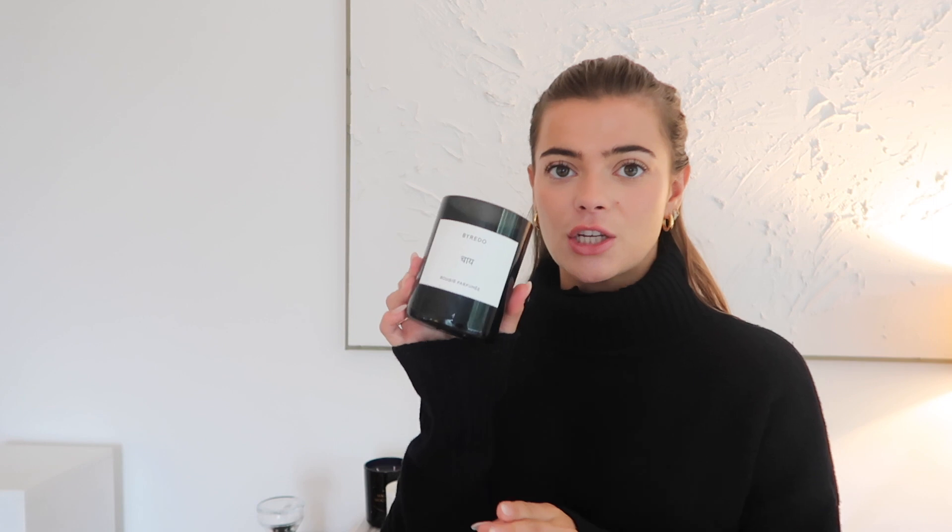Another one I've had for ages — this one is super special because it's the first thing I ever bought from Byredo. It's the chai candle. I've only burnt it about three-quarters of the way down because it's so special — I don't really burn it unless it's November or December because it's so Christmassy. The chai scent is so lovely but it's not sickly or sweet; it's more of a savory kind of chai. Really hard to describe a scent, so if it sounds interesting I'd urge you to go into the shop and smell it.